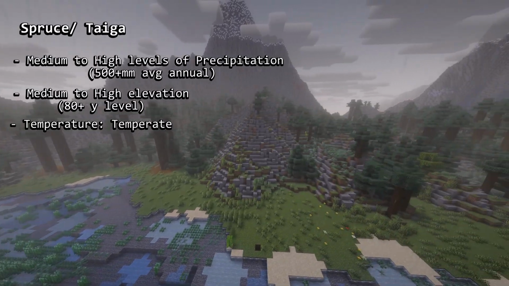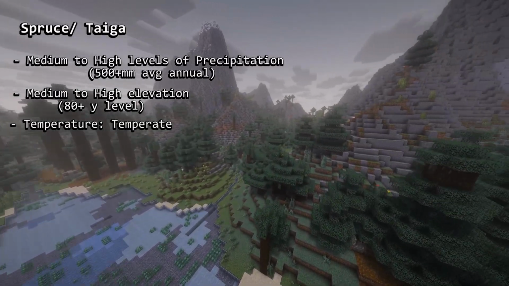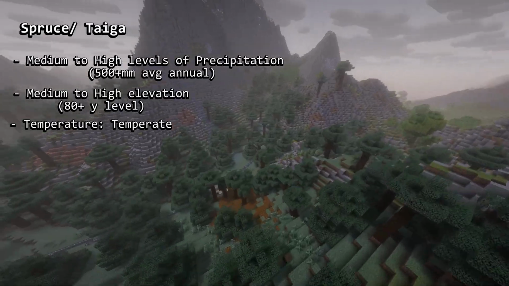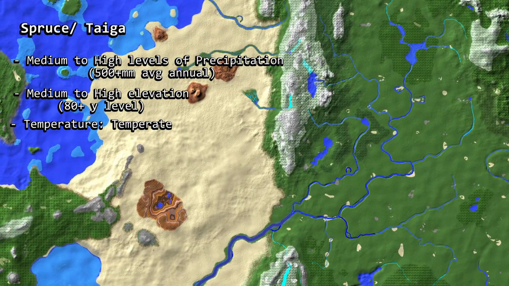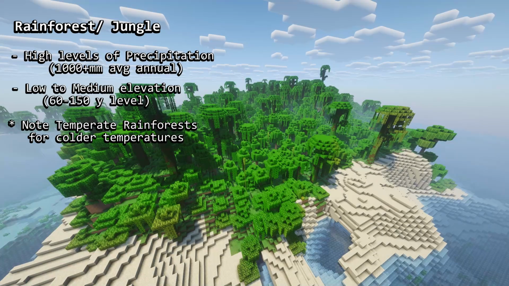Spruce, like taiga, generally grows in colder climates. So if you're going to have it on one island and you want to have as much biodiversity as possible, you're going to be positioning it so that the spruce is going to be at higher altitudes, which you can set each arbitrary threshold as you like.